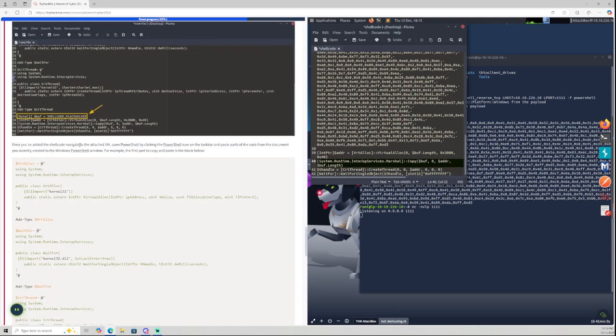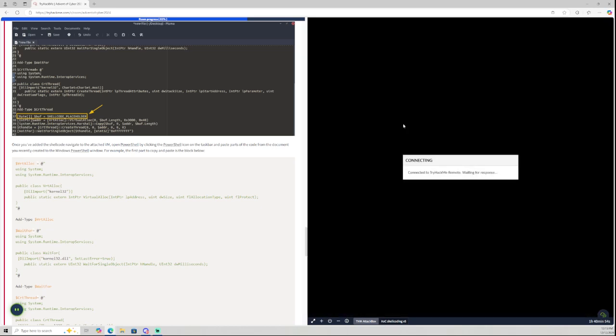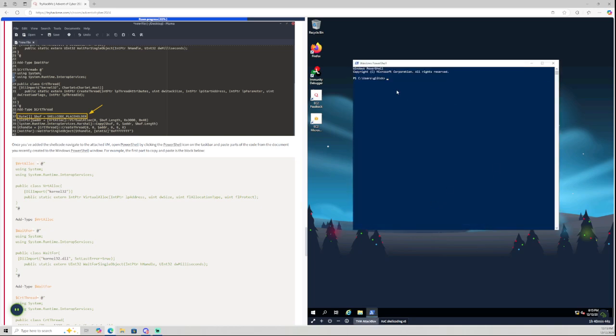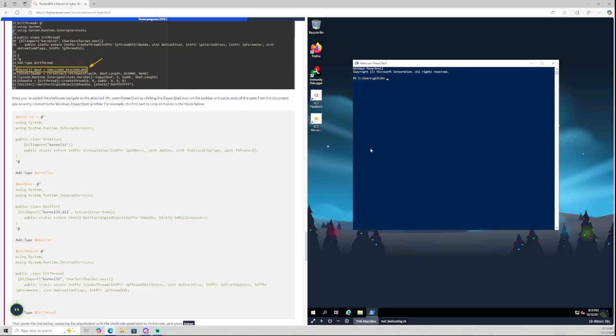Okay, so now once you've added the shellcode, navigate to the attached VM and open PowerShell. So let's do that now. We're probably just going to copy from over here because I don't want to go back and forth, since you saw that it loads slowly. So here's PowerShell, and you can see we're logged in as user Glitch, which, if you remember, is who Mayor Malware is pretending to be, because everyone thinks Glitch is a bad guy, but in reality he's not.